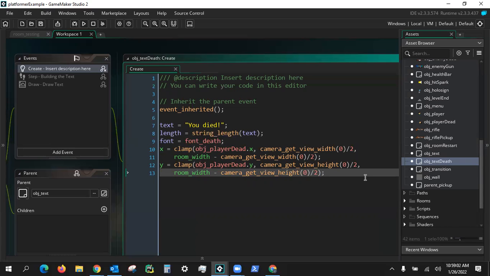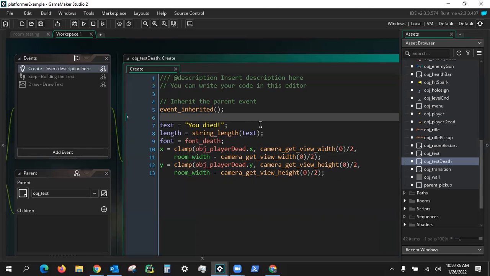With that, we now have specified the text that we're going to say. It recalculates the length. What is the font? And then where it can appear on the screen. It'll try to be wherever the player currently is, but slightly modified based off of different attributes to make sure it's not too close to one of the edges, because I need the entire thing to be displayed. Kind of ruins the fun if half of the message is cut off because you died too close to the edge of the screen. This forces it into the middle.